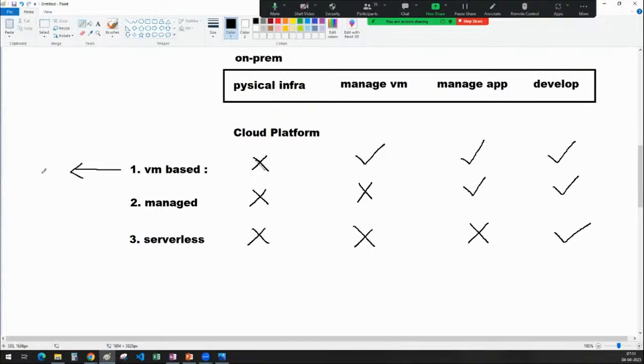So if you go to the VM managed, you can look at the compute engines. Okay, compute engines are there. Kubernetes engines are there, GCE, GKE. So these all come under VM based services. Guys, if you look at the managed services, we are every day looking at managed or fully managed. You can see that.